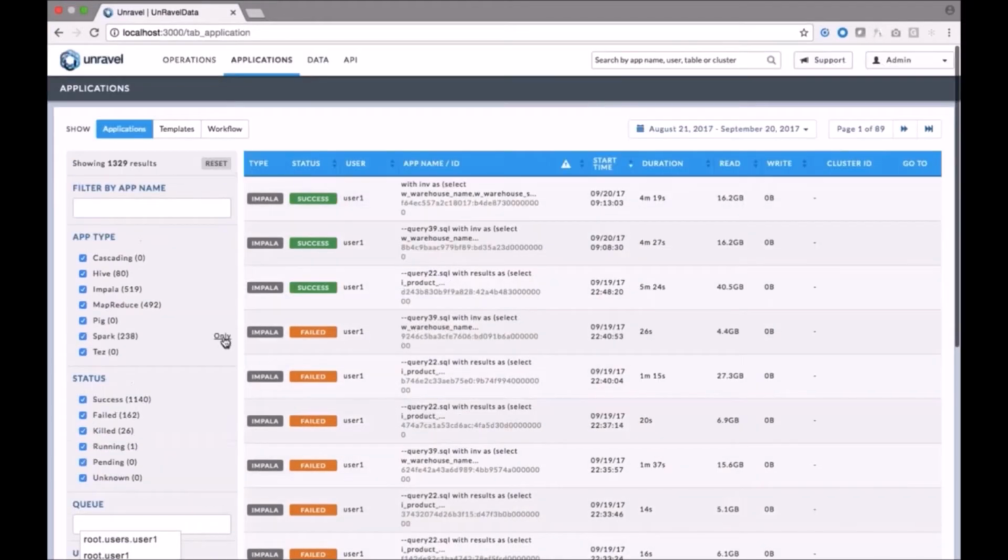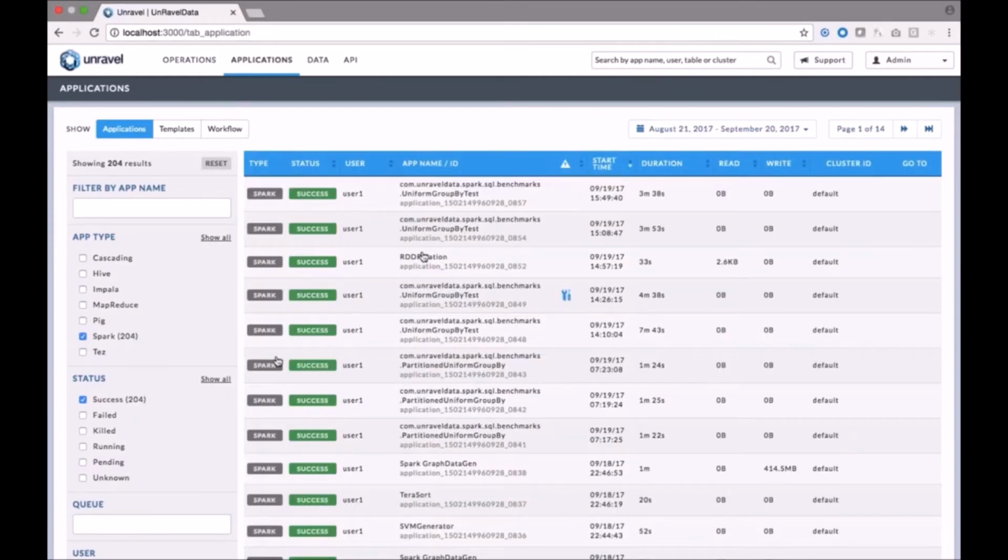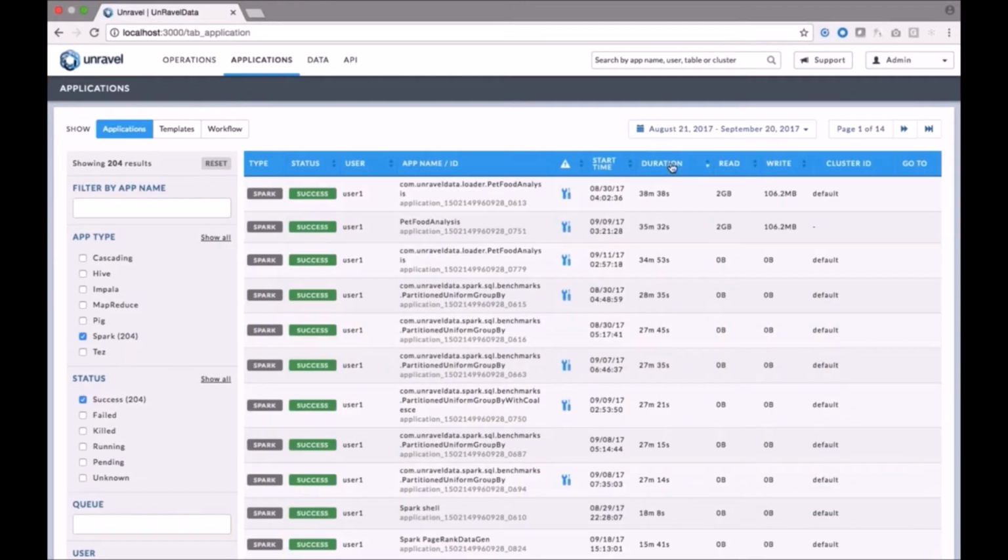So what I'll start off today, since the focus is on Spark, let's zoom in into the successful Spark applications over the last 30 days. So I've zoomed in into all these applications, and you can see the different applications and the key metadata and KPIs about those applications right here. Let's sort by duration, for example, to find out which are the applications that could be running for a long time or consuming a lot of resources on my cluster.